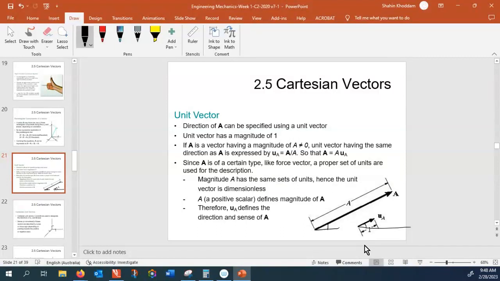So why do we bother to define a new term? Why do we need a new definition? The reason is later on, when we want to describe the forces, we use the position vector. And the position vector and the force share the same parent. So we do a cheating. Instead of finding the unit vector of the force, we find the unit vector of the position vector, and that is applicable to the force. I will give you plenty of examples, make sure everyone can remember this. But now, in a nutshell, that's what we are doing.